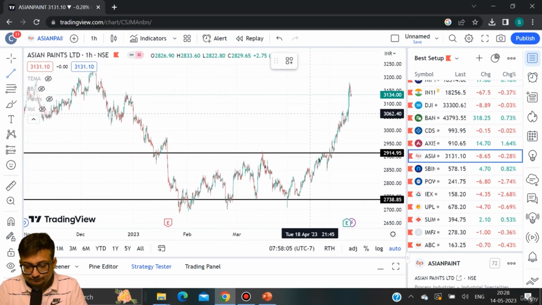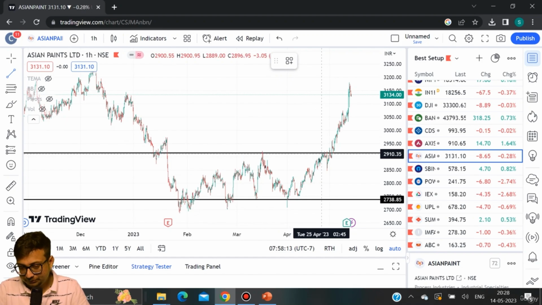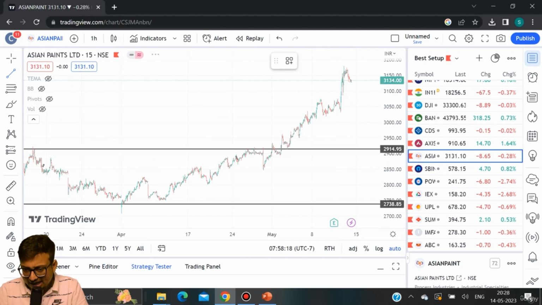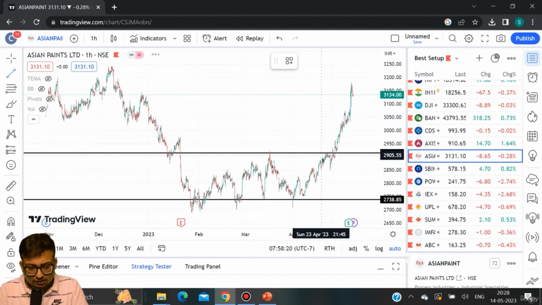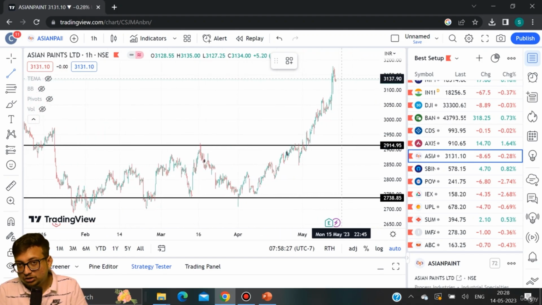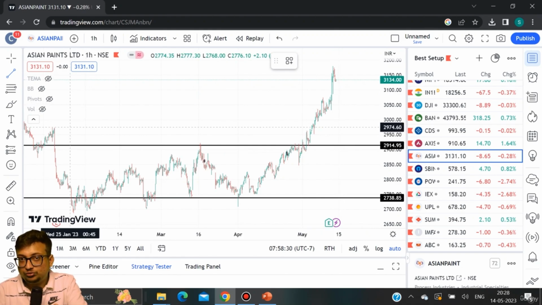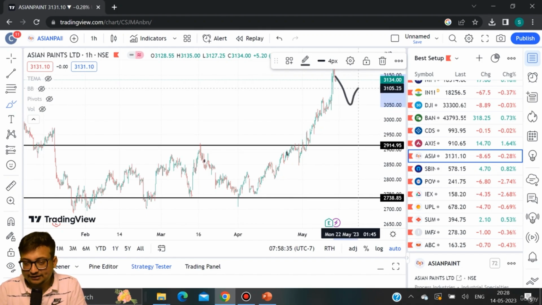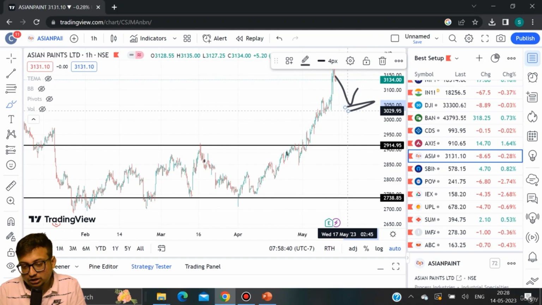Now we are planning for, okay, for the 1 hour time frame, is it a good option for swing trade? I will say no, because we'll wait for a retest. Probably the market will come for a retest, and after a retest, let's say the market is coming like this and moving from here, the moment the market is taking a particular support, then we can enter for a swing trade, right? Now it's a very naked situation. It's a clear naked situation. So we will not get into a trade, mainly a swing trade. It's not a correct situation.